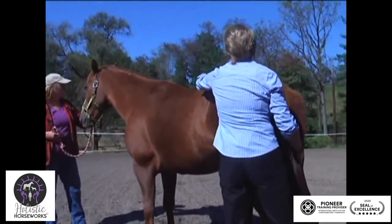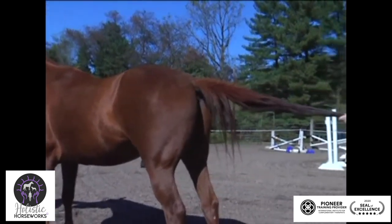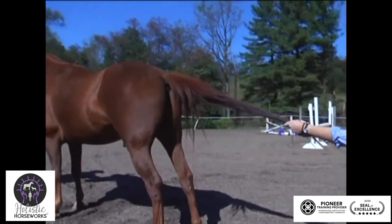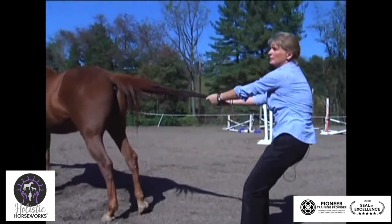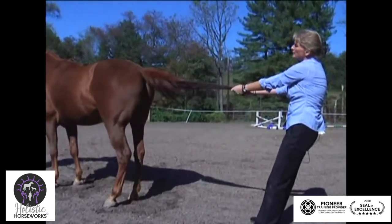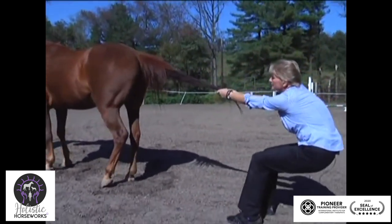If you put your hand up on here, and if your horse is safe to stand behind, you're going to be pulling on the same angle as his croup. And he should be digging in toes and pulling back against you. If they're moving away, you have a lot of pain in your lower lumbar area. And you just need to add a little bit of pressure, okay, until he's ready to square up. Good boy.